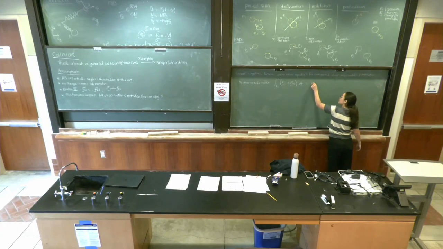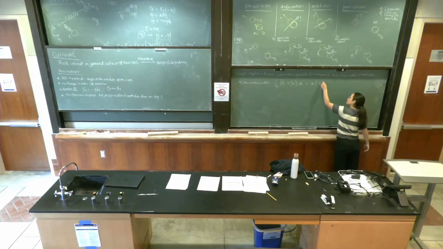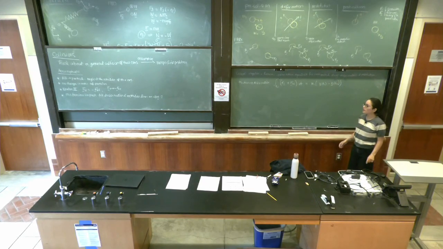G at time 1, right, which is going to be M1 times the velocity of the particle, not post collision, at time t1, v1 at t1 minus v1 at t0. Okay? That's the linear impulse linear momentum equation for particle 1 between t0 and t1, right? Does that make sense? Any questions?